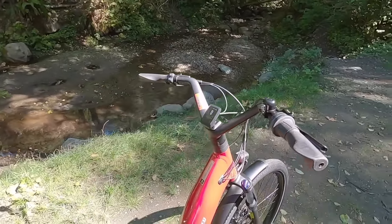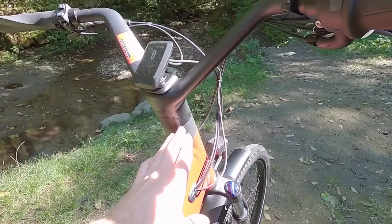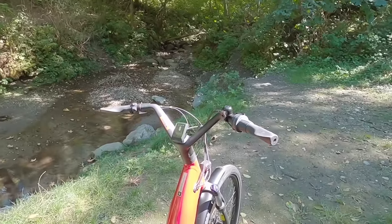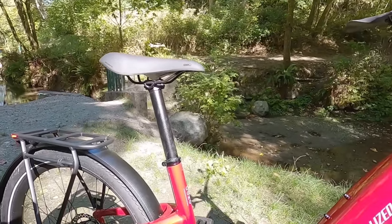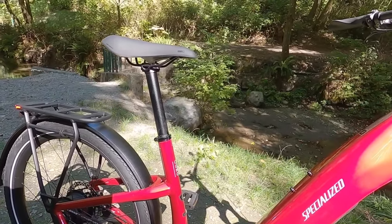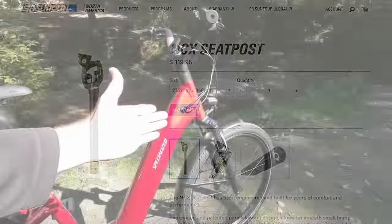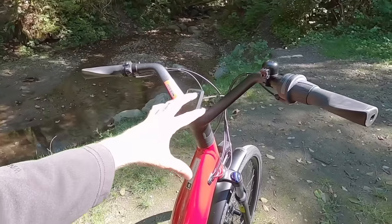I want to compliment the flip bell. I like this upright swept-back handlebar design. However, you can't really adjust it — the handlebar is integrated into the stem in a custom proprietary design. Sometimes I like to swivel handlebars forward and back or swap them out, but you really can't do that here. The seat post is 34.9 millimeters and super long at 450 millimeters — a normal seat post is 350. You could swap it out with a shim and put a suspension seat post on for a full suspension feel.